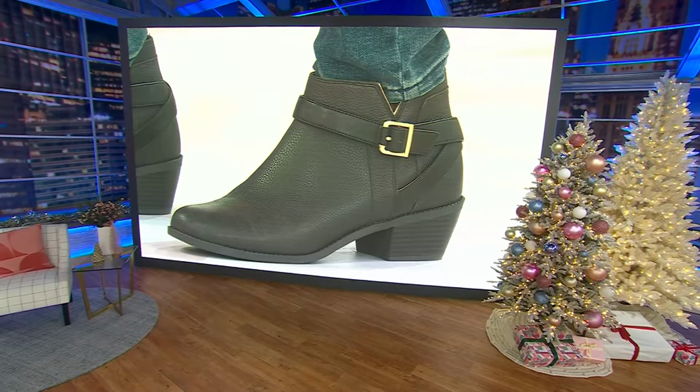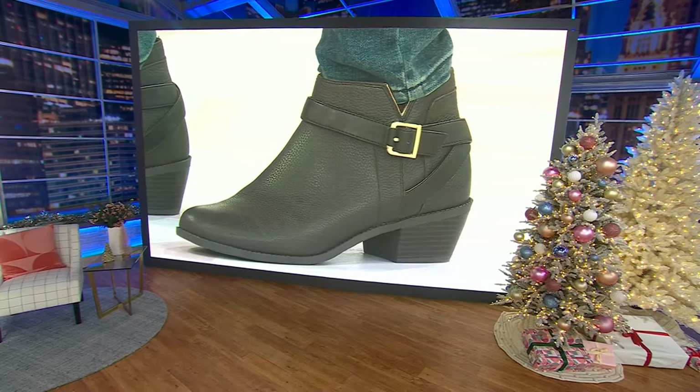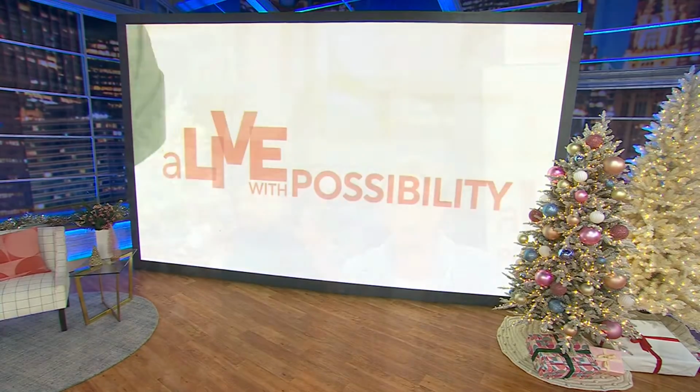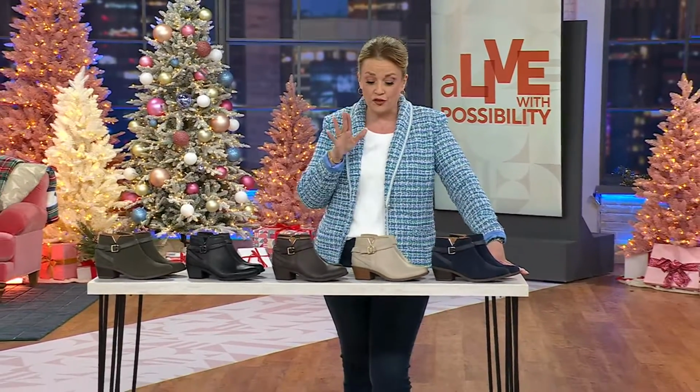Whether you're wearing a straight leg pant, whether you're wearing a cute little maxi dress like that one that we had on Belle by Kim Gravel, whether you are looking for that boot that, quite frankly, I want to be fashionable, but I want to be comfortable walking around all day, this is the one to do it. And it's very easy to put on and off your foot, and it is super, super cute.